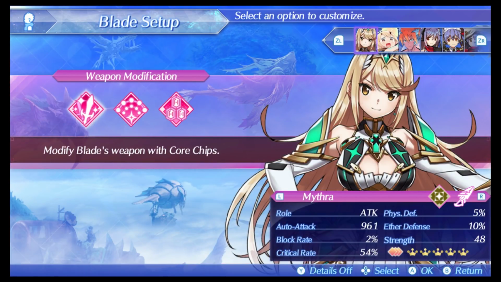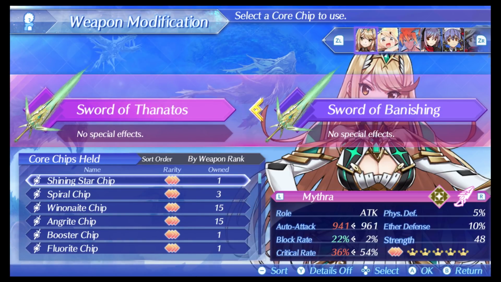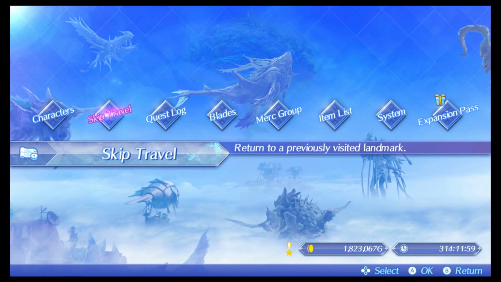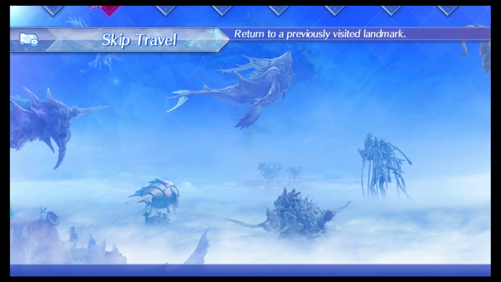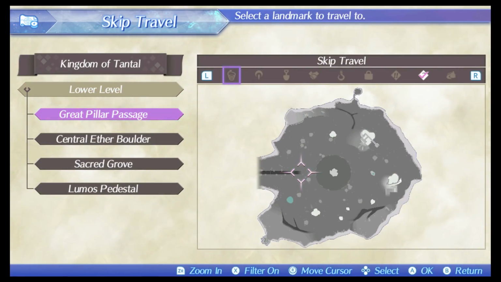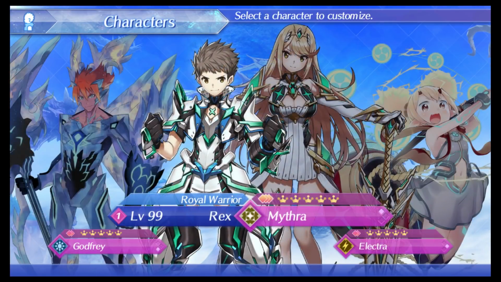Now, the weapon chip that you want to equip, I don't have one on me, is called the Moon Matter Chip. The Moon Matter Chip is dropped by Sea King Ken. If you don't know where to find Sea King Ken, it's post game, meaning you have to beat the game. He's level 105, I believe, somewhere around there. He is in the Kingdom of Tantal, the lower level, and the weather has to be cloudy. There's no way you can miss it. You'll know when he's there because there'll be a bunch of giant squids flying around, and the weather will be all hazy. So that's where you get the Moon Matter Chip.